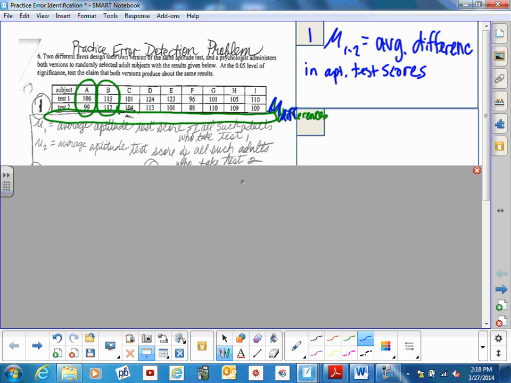And don't leave that hanging there. You need to define who this is for. You do not have to rewrite anything that's correct. You fixed the problem, so now you can fix that, okay? See, the instructions were unclear. So in aptitude test scores for, what population is this I'm talking about? All such adults. I always like to put "such" in there because then that means if there's any traits that they haven't told me, I'm saying the same kind of adults, whatever that is. All such adults that do what? Take both tests.